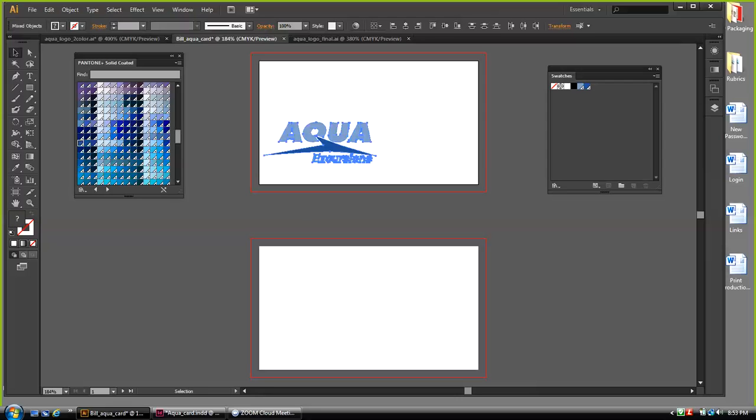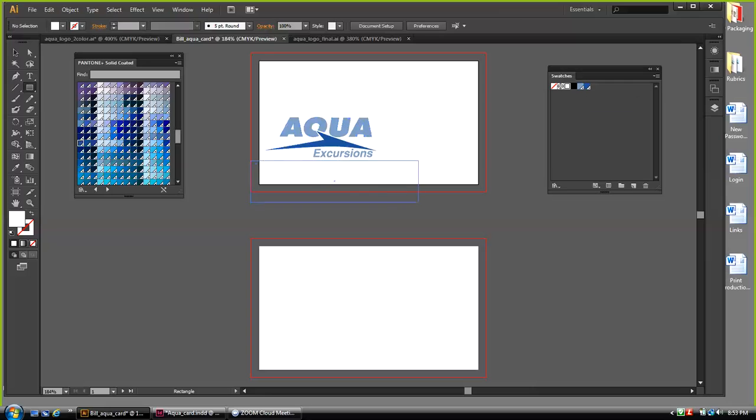So now I have my cool Pantone colors right here. So let's say, for instance, I decide that I want to put a dark blue border or a thick banner across the bottom. I do this. I deselect this, grab my rectangle tool, come out to my bleed area, and I drag all the way across to my other side bleed area.